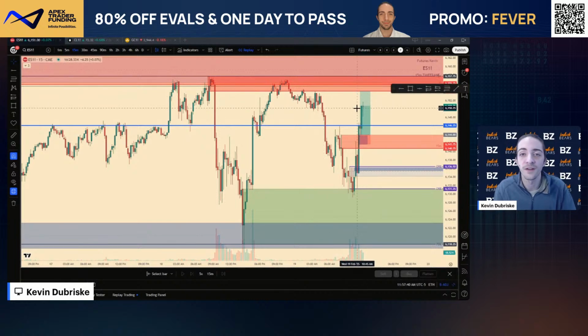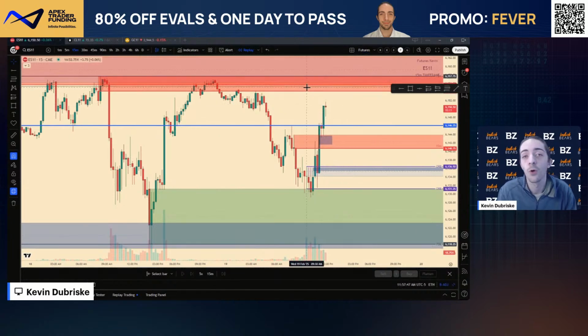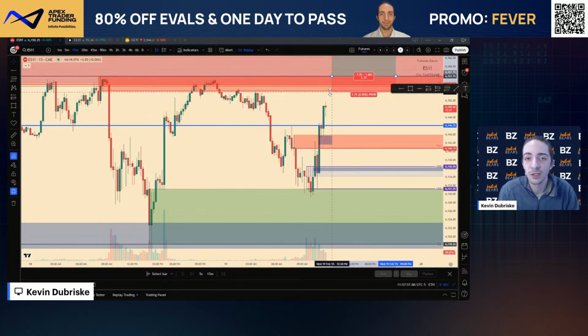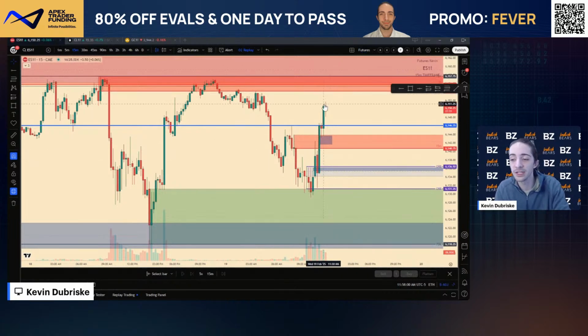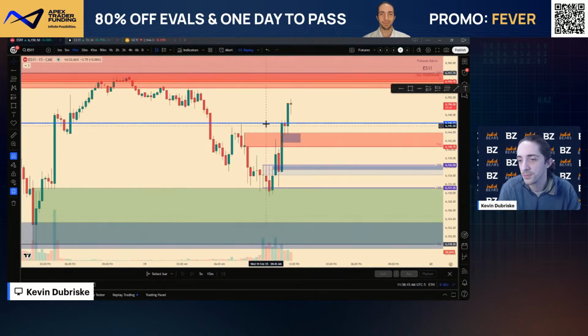So at this point, if I'm not taking any trades here, my only possible entry would be a short position inside here with the sellers, or if we have good momentum and we are breaking higher, I could look to see if we could break this zone and retest it just like we did down here. So that's sort of another way that I would look to trade this zone. But because it is already close to 12 o'clock, I know that there's a good chance the markets might not really give us a strong move like that. It does, of course, depend on earnings. It depends on market structure. And of course, it depends on everything, right? There's a whole lot in play when it comes to what's moving the market.